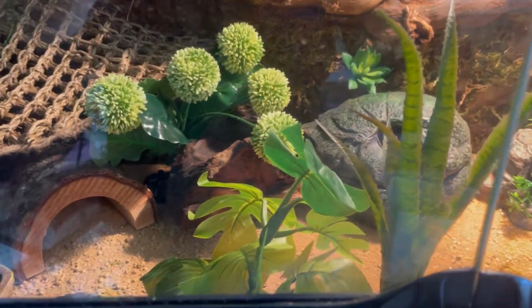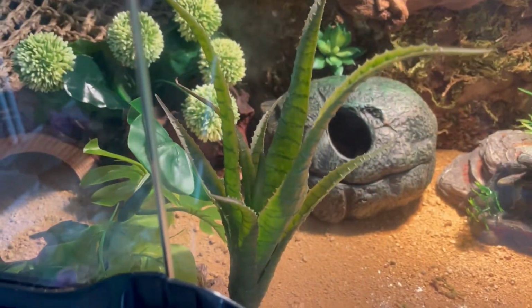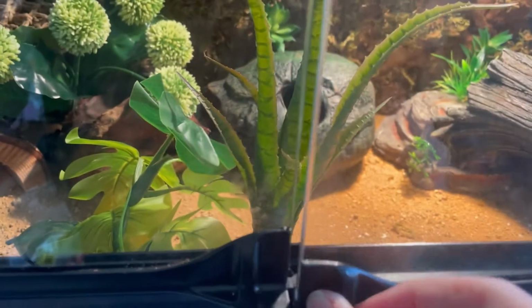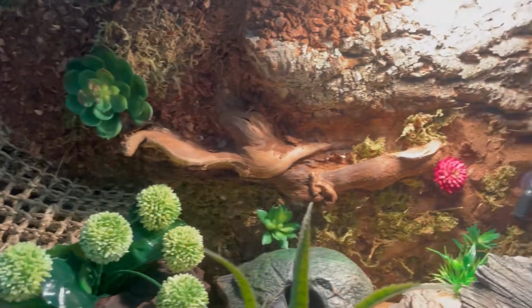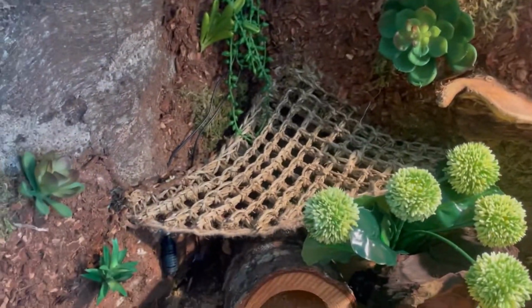So just a couple weeks after we initially set up the tank, there are a few new things in here. Let me just open this up, and I'm going to do a little bit of a cage tour for you guys. First of all, there is this background here, and if you did not see the video where we made the background, you should definitely go check that out. I think I'm going to post that video a couple days before this one.